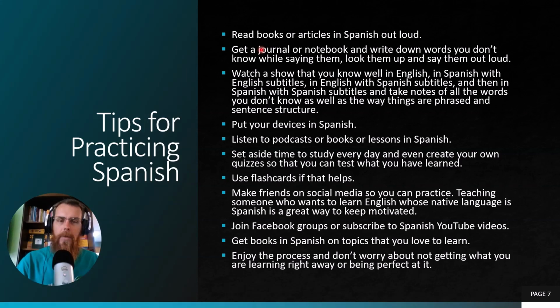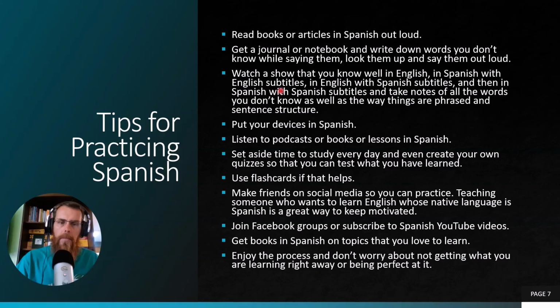But I would also suggest that you get a journal or notebook and write down the words that you don't know and look them up in the dictionary and figure out how to say them. A lot of dictionaries like SpanishDictionary.com and WordReference will have a little icon that you can click where somebody will pronounce the word the way that it is pronounced in whatever country. I think in WordReference, they have a few different countries for how each word is pronounced. I think you click on a little bar and it'll slide down and say Mexico or Argentina or whatever. I don't remember. I don't know if it's on every single word, but I know that I've seen it.